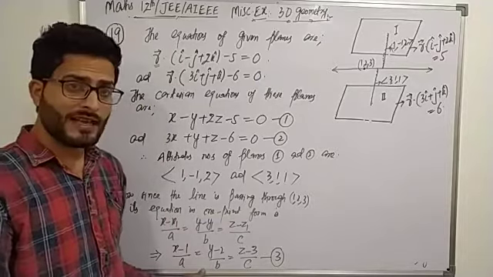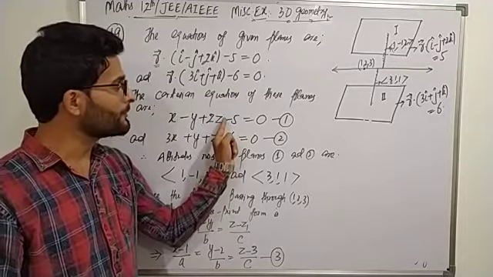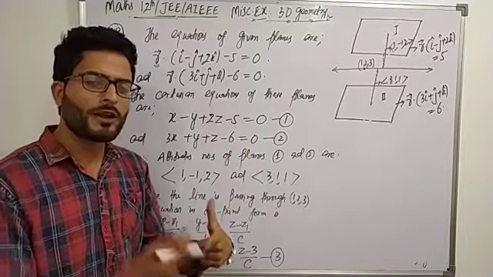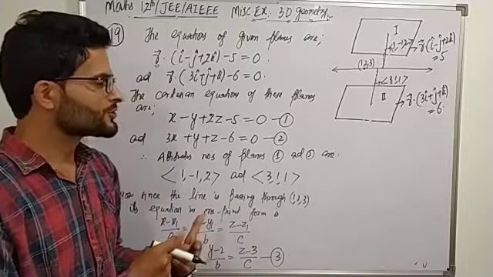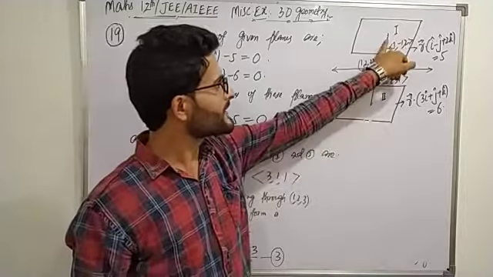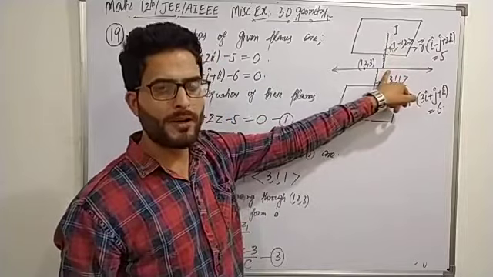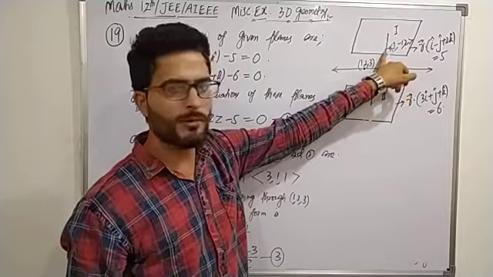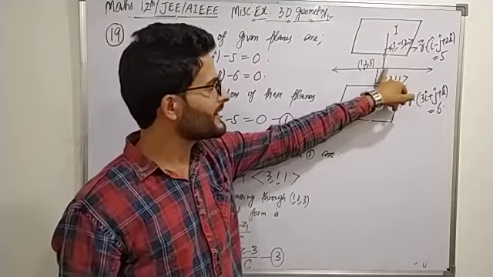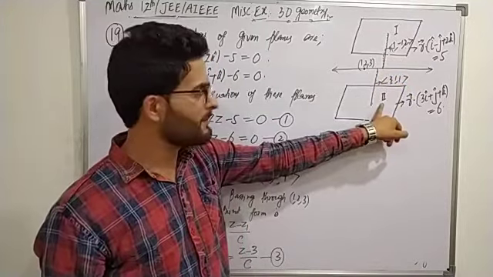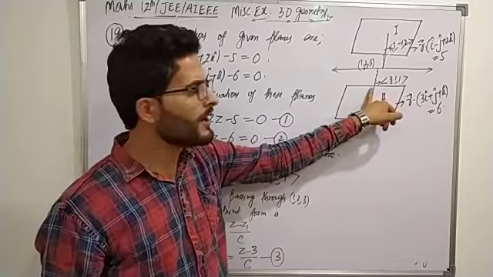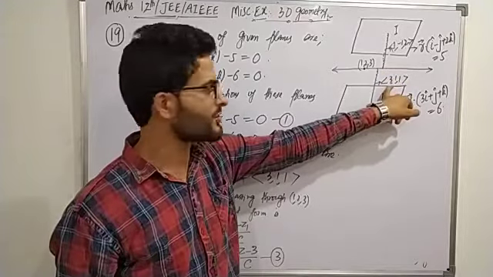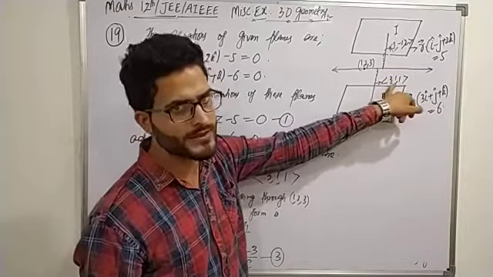Now it is given that the line 3 is parallel to planes 1 and 2, so it must be perpendicular to their normals. So if the normal of plane first and this line are perpendicular, then the sum of products of direction ratios of line and normal must be equal to 0. Similarly, the line is parallel to plane second, meaning perpendicular to its normal, so the sum of products of direction ratios of line and the direction ratios of normal must be equal to 0.